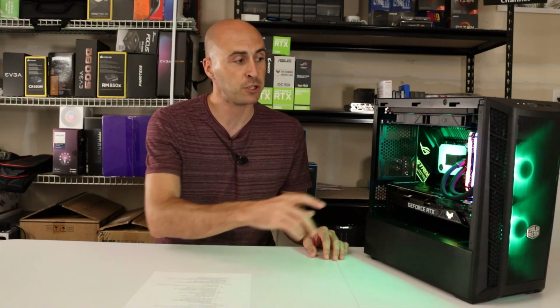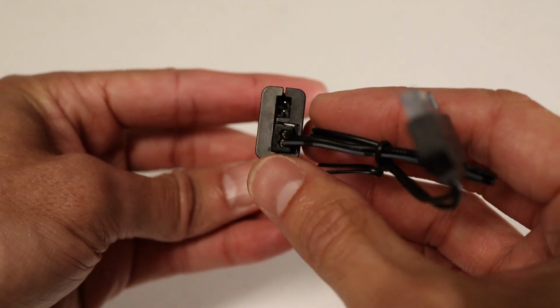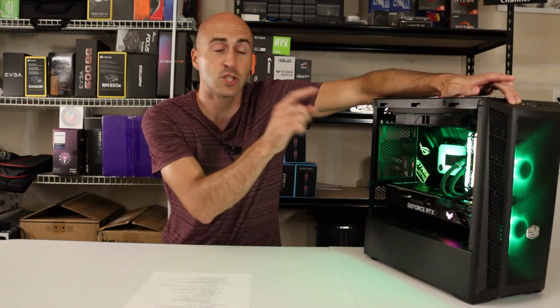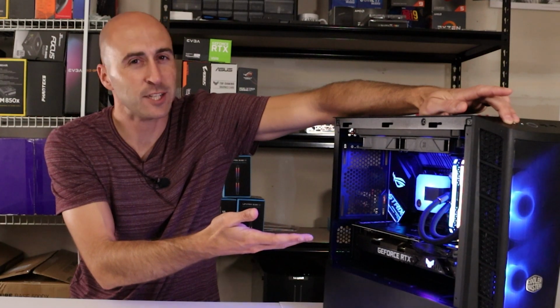And another cool thing you can do, the case has a reset button on the top here. Like I said, you can turn that into your RGB button. So that's what I did with the case right now. You can actually push this and choose your light settings just based on the reset button. Now, I don't have a reset button anymore, but if I can control my RGB, it's worth it.